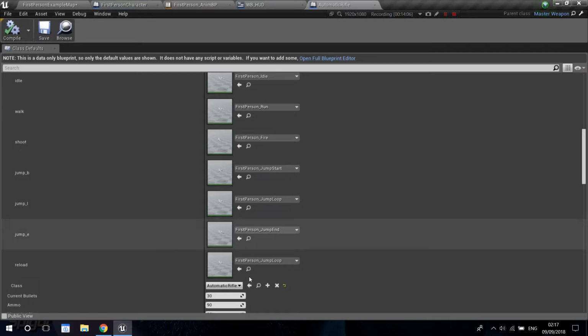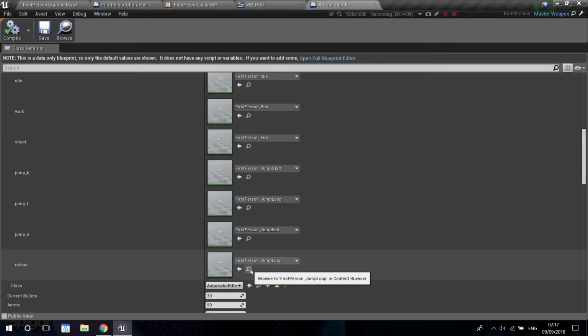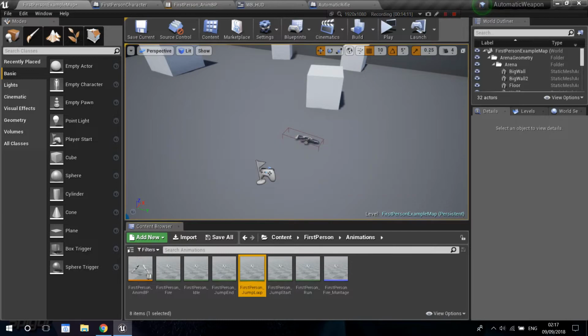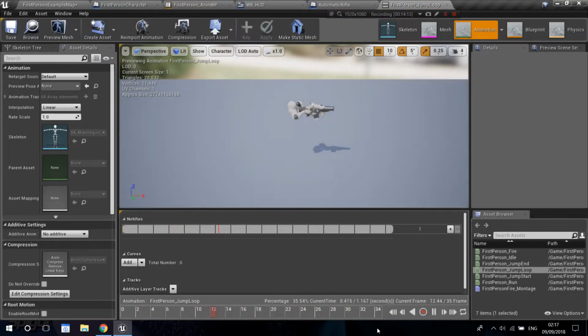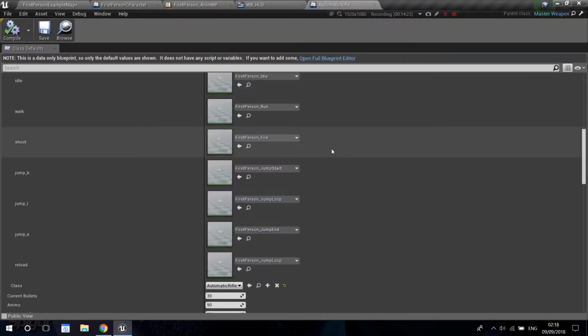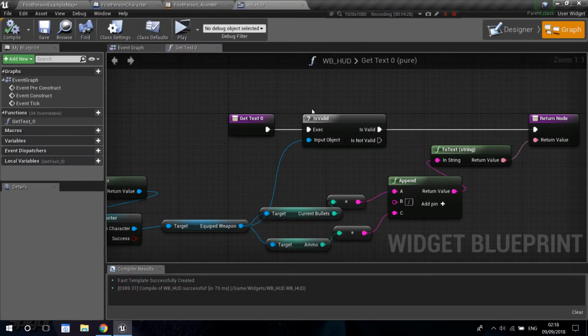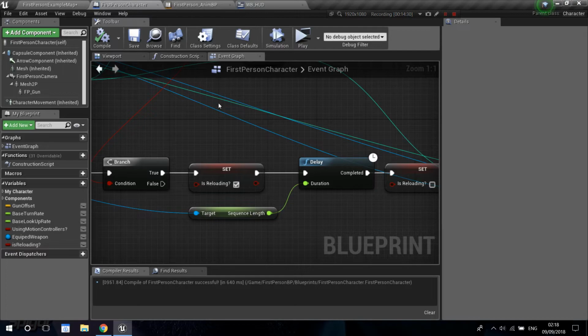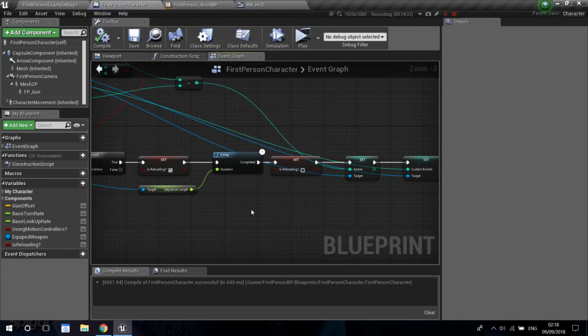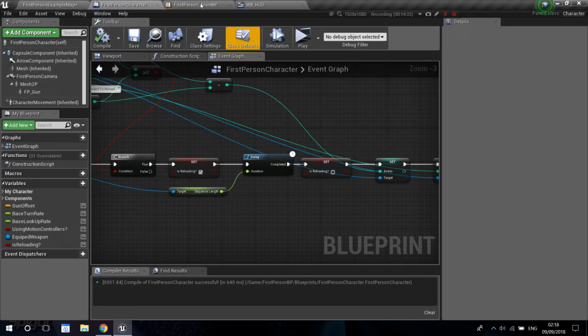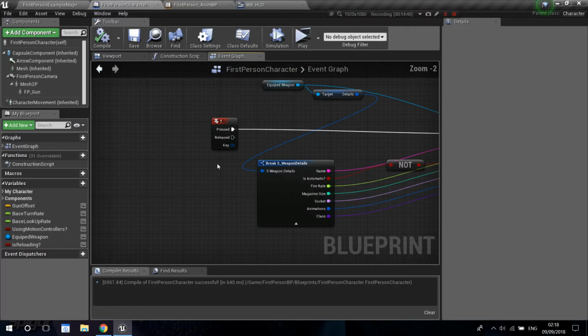Just go to an automatic rifle, click on this little browse thing, and double click it to open. You're going to see that this animation loop takes, okay, it's actually good. It's 1 second, 1.2 seconds almost. So that's going to be fine, I guess. So I think we can close our automatic rifle. Now we're going to need to go ahead from our first person character. After we do this, let's go into our first person animation blueprint. Actually, before we do that, let me go into our fire.